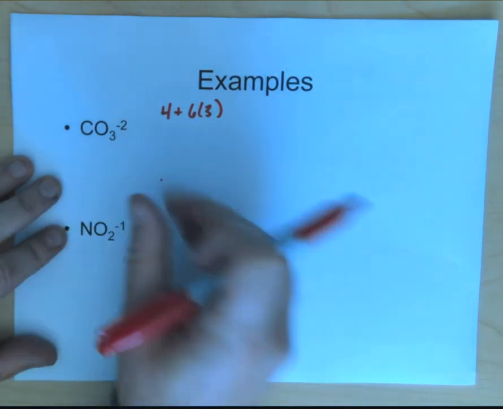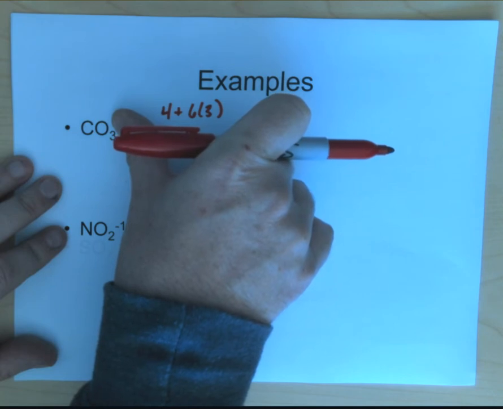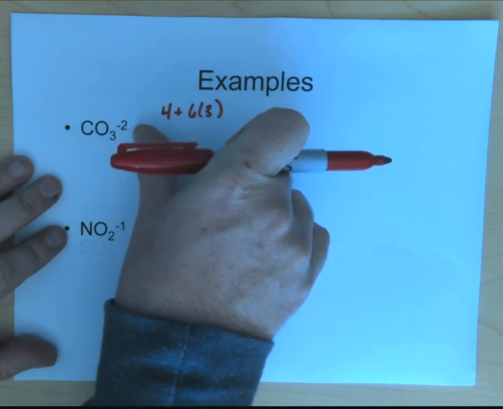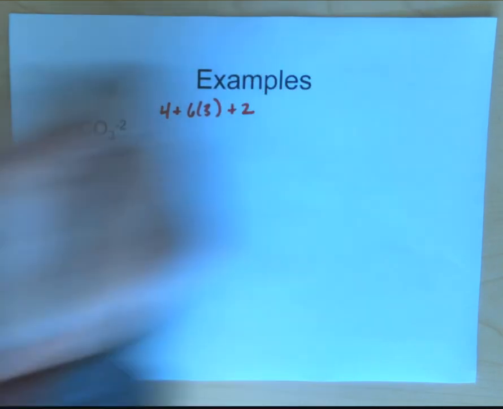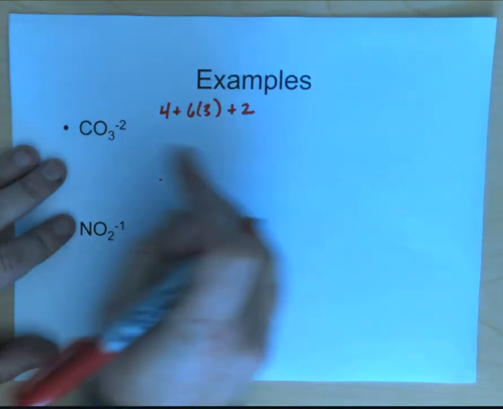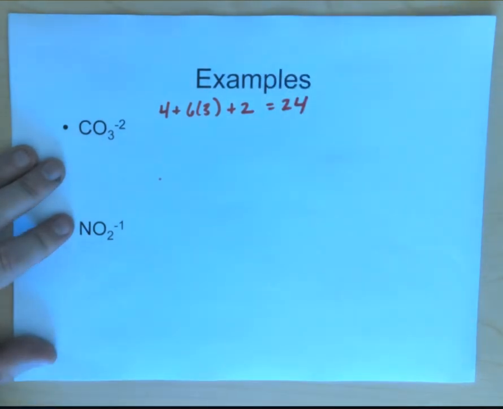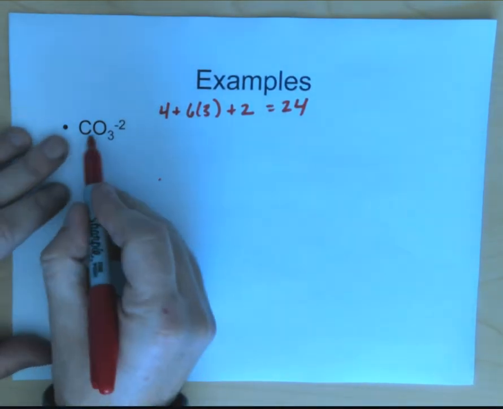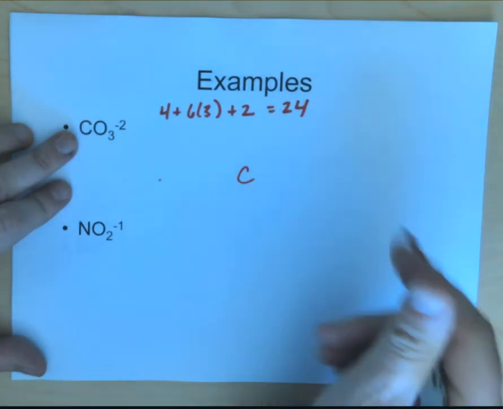If CO3 had all the electrons it needed, it would be neutral. However, this -2 charge means it has 2 additional electrons, so we have to add those 2 additional electrons to our count. So it's going to be 18, 20, 24 total electrons. Now we're going to arrange the atoms in space. There's 1 carbon and 3 oxygens. That means carbon goes in the middle.